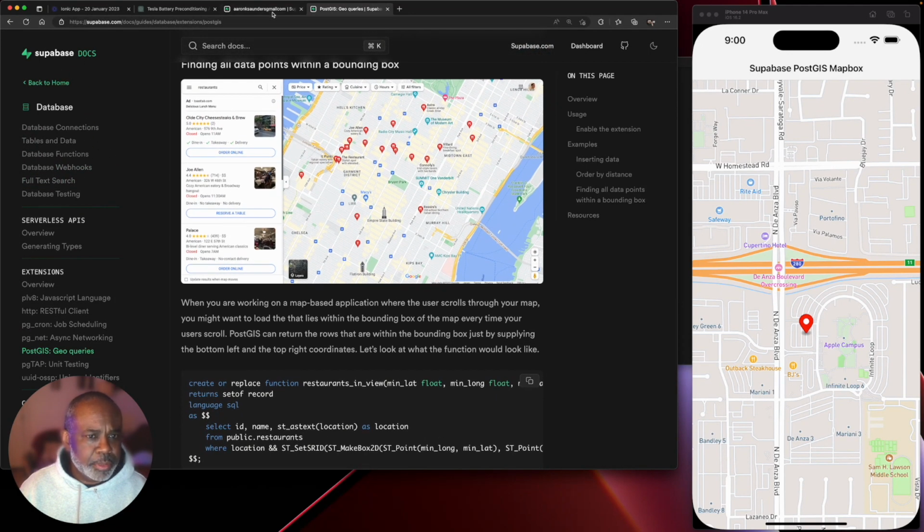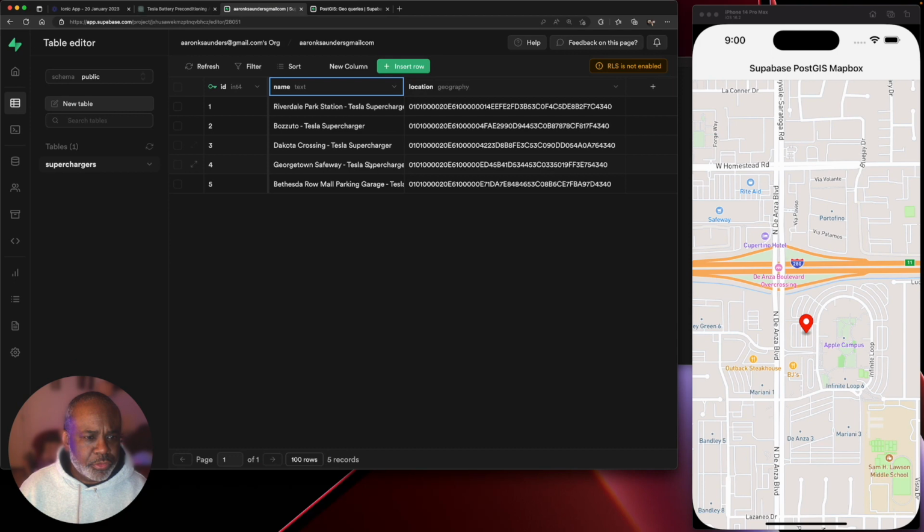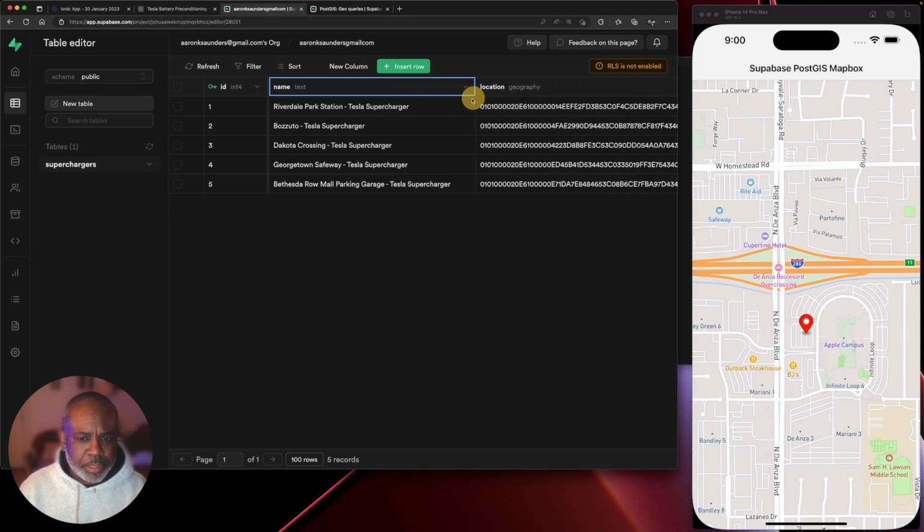Let's go back to my database. So everything's in, my database is set up, and the next step is to create a Supabase client in my Ionic application, and then try to query some of these. And we'll see how it goes. Maybe I'll add a few that are a little bit further outside of the DC area so we can show how it's just finding the ones within a specific range. So that's what we got for this part, and now let's get back to the code now that we have the database set up.